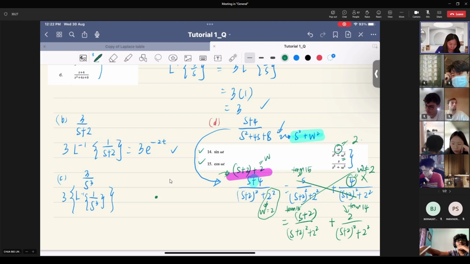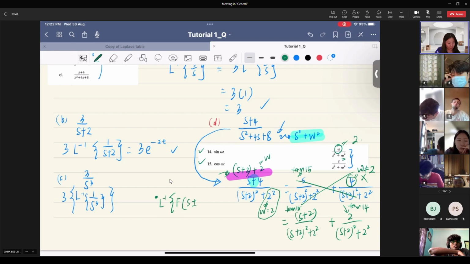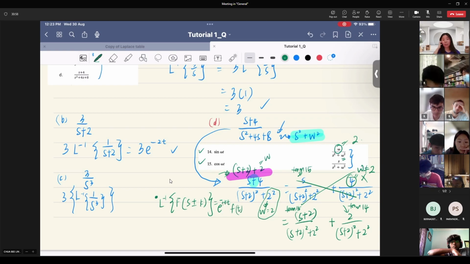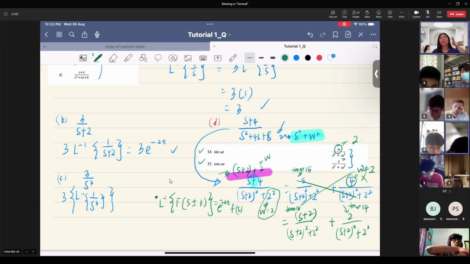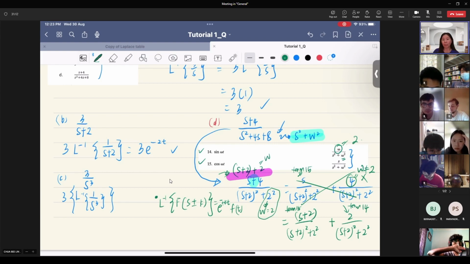So I will do a recap, put a note there. You have learned something in your Maths 2 theorem. There is one theorem that says when you have the inverse Laplace of a function, and inside you have s plus or minus, let's say I use K, then the answer is e to the negative or positive KT times f(t). So this is theorem 1, 2, 3, 4, I remember you have a few theorems from the previous Maths 2. Please print out that copy also because theorems 1, 2, 3, 4 will be given during your final or test. So in this case, this is the theorem we are going to use.